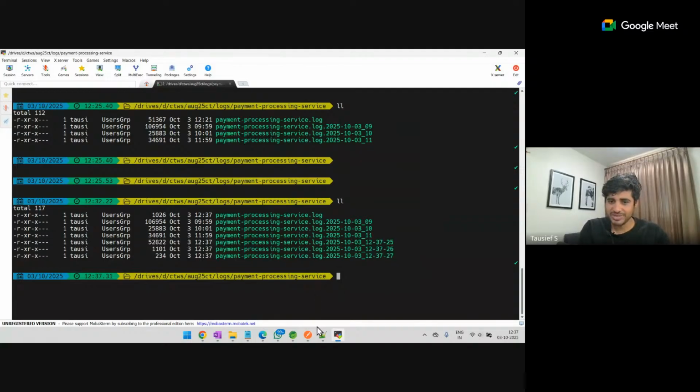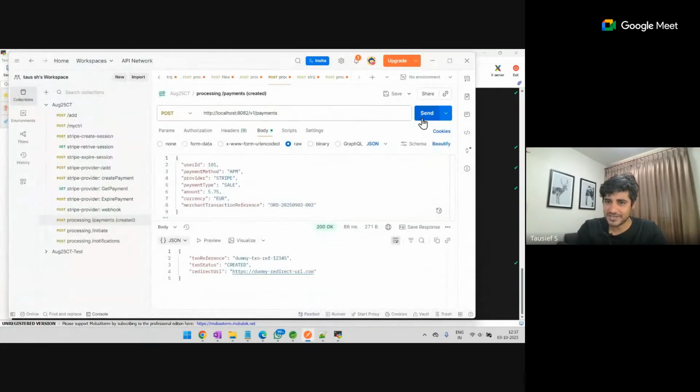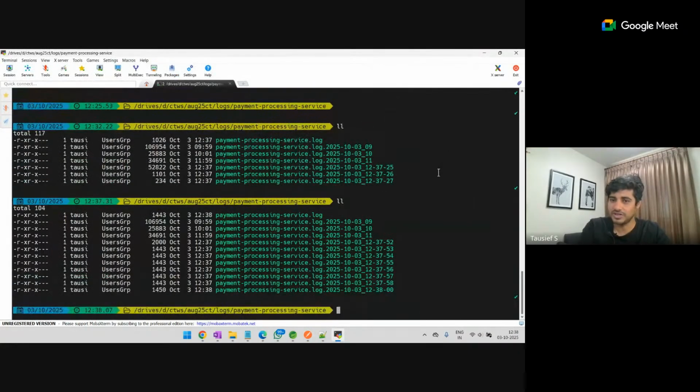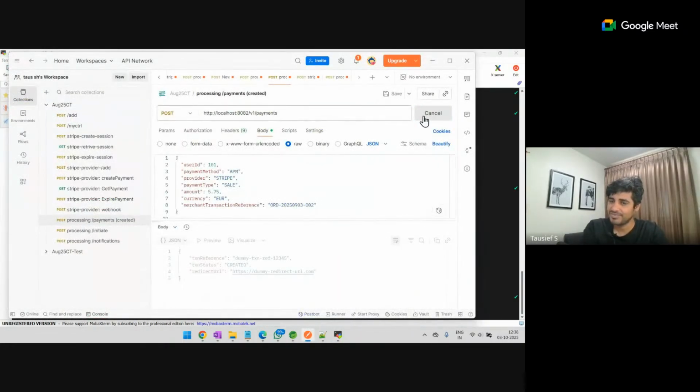Now let's say I am doing some testing. Only when logs are written, the file is going to be created, right? So we are calling this, we are doing some testing. That means behind the scenes, log files are written and rolling is also happening because we enabled it at second level. Just imagine every second we are saying, write a new file, write a new file. Let's go here. Observe, so many files are created and you still keep doing some testing. What you will realize is, if you continue doing this, it will keep adding many files. Every second rolling is going to happen.